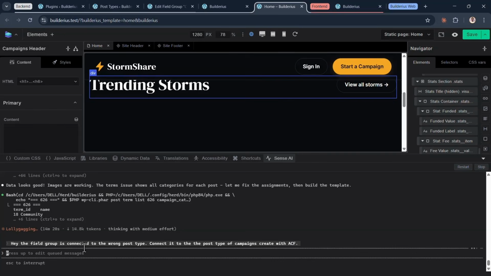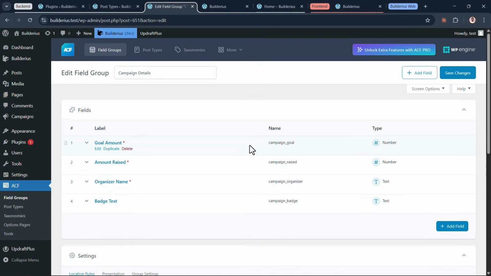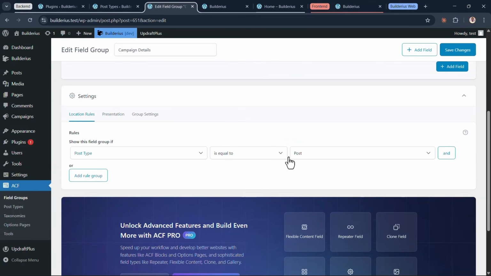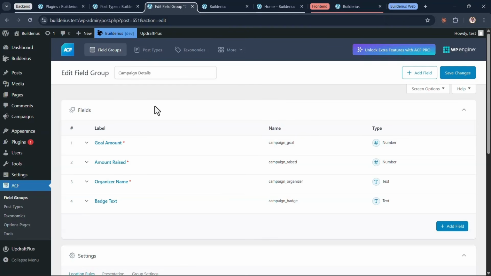Okay, I'm just going to tell it this because I'm sure it created this field group before it created the campaign. And this is, of course, something you could also tell it inside of the documentation file, to tell it, hey, you know what? Because field groups should be connected to something like post types, go ahead, create the post types first before you create the field groups. These are instructions that you can really get it to understand. And I didn't actually take the time to write out all of these instructions exactly the way I would if I'm building a real life project, because as I said, I spent a few minutes doing this in order to make this video for you.